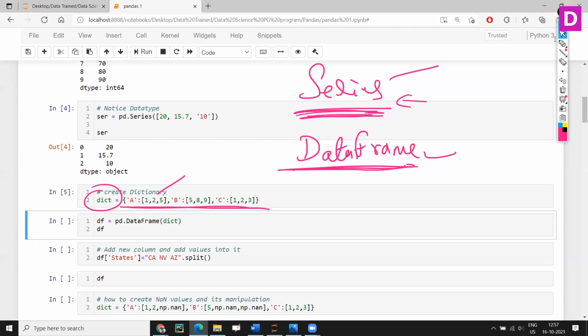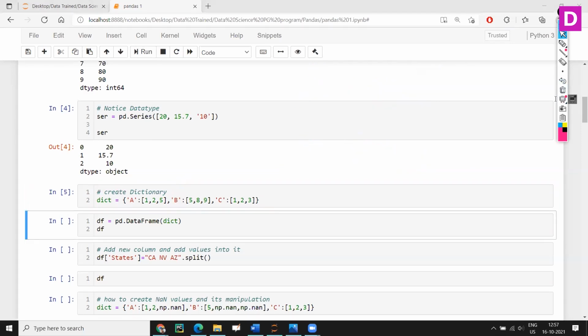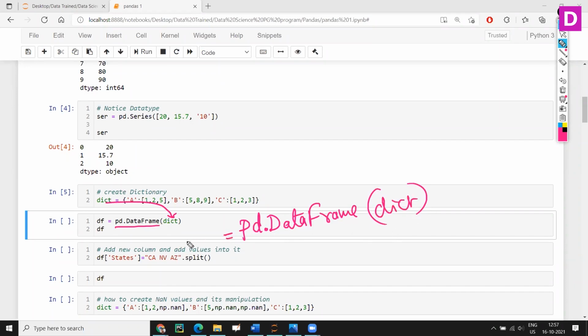So dictionary, now what I will do, I will take this dictionary and I will convert that into data. How? Using pandas dot DataFrame. Again, case sensitive, I'm repeating. So I'm saying take a dictionary and convert that into a data frame and put it in one variable. So this is a df. You can give any name. Since we are dealing with a data frame, I'm just giving a shortcut, df, data frame, right? So let's execute this.